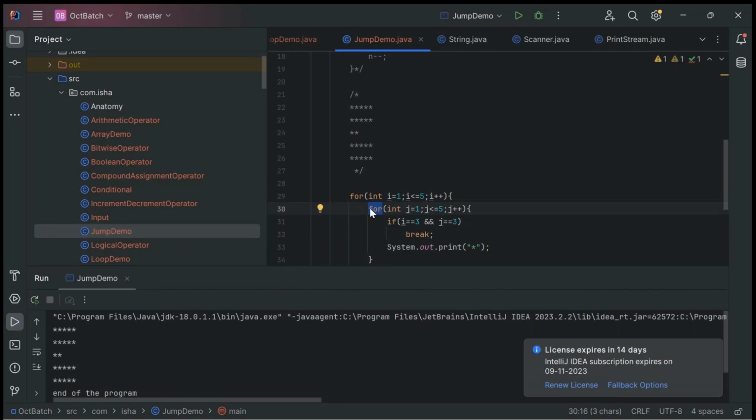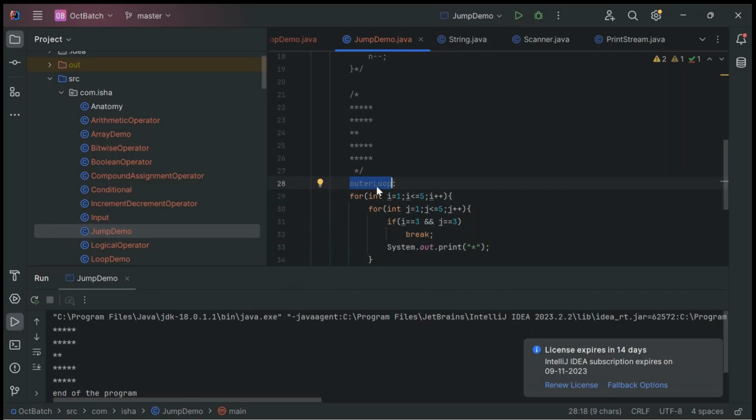It's really simple. Same break statement I'm going to use, but if I give a break, automatically it is going and matching with the inner for loop only. So I have to tell that, hey, don't break the inner for loop. This time you have to break the outer for loop. So I can use a concept called labeling. I'm going to give some name to this for loop. Any name you can give, some meaningful name. Just for our understanding purpose, I'm naming it as outer loop.